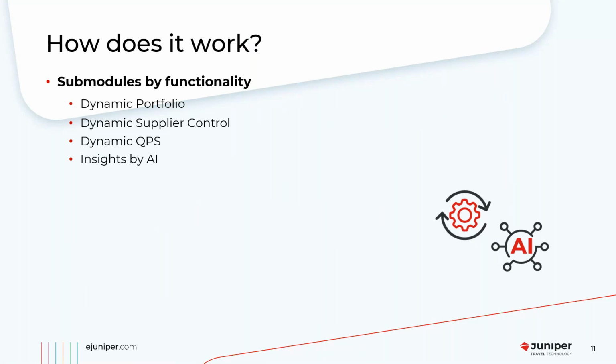This Insights by AI also has the mapping optimization, which is a list of the connected agencies with low mapping percentage because certain open hotels do not appear. And it also has a recommendation of potential buyers, suppliers, and hotels based on your contracted product and what your clients are requesting.